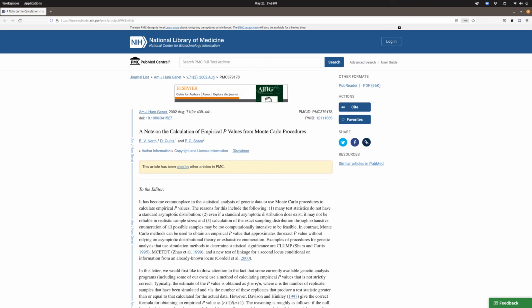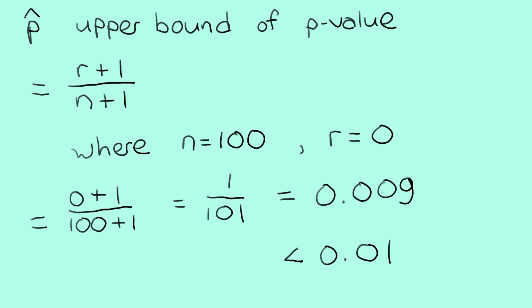In fact, they were all so infinitesimally small, they were smaller than the chance of you reaching out your hand and grabbing one particular random electron out of all the electrons in the universe. Thus, the p-hat upper bound for the p-value here is simply 1 divided by 101, which is less than 0.01. So in this study, the null hypothesis of independence turns out to be statistically extremely unlikely. Therefore, the strict converse is implied that one measurement is dependent on the other.